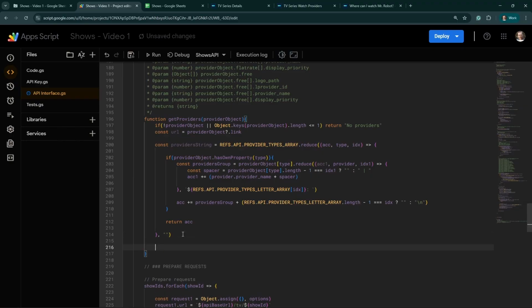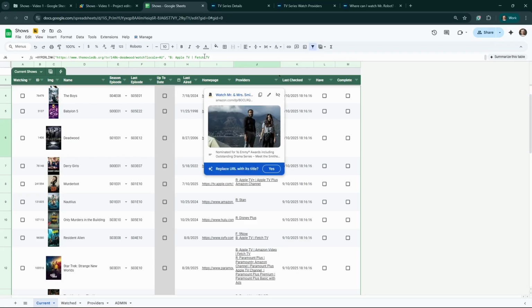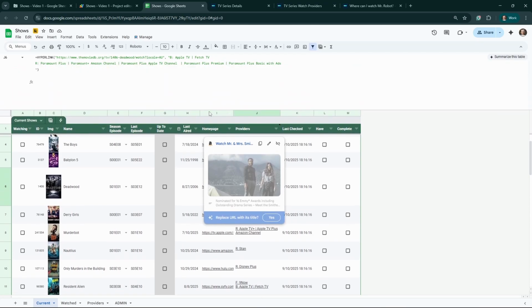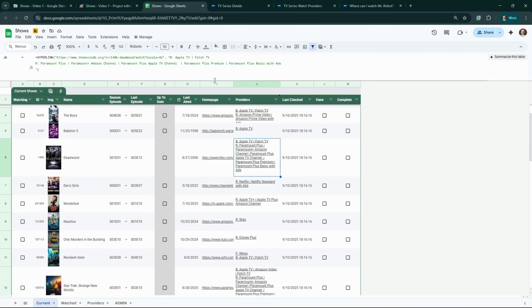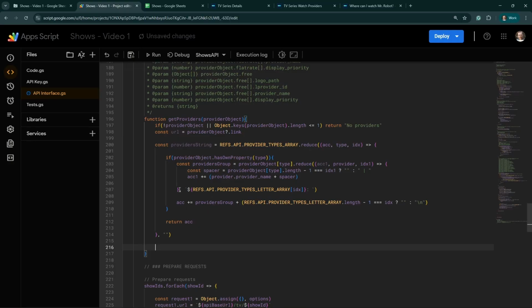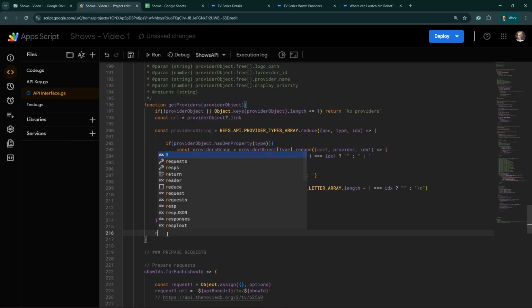Finally, we're going to connect this to a hyperlink. So if you have a look in the sheet here, you can see hyperlink here, and that's all generated one underneath the other, and it's all linking to the same location. Now, I hummed and hawed about this thinking, okay, maybe this is interface information and it could be put in the actual process instead of the interface connecting to the API. But in the end, I just went with this. Of course, you know what? I'm building it for me, not anyone else.